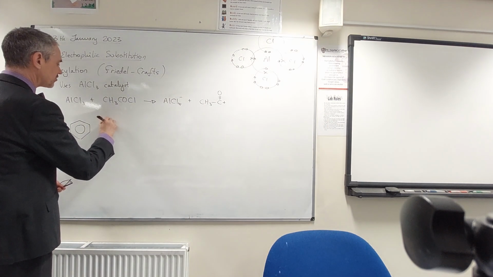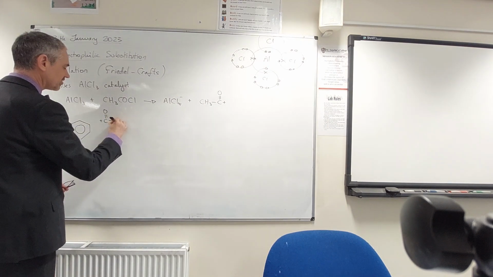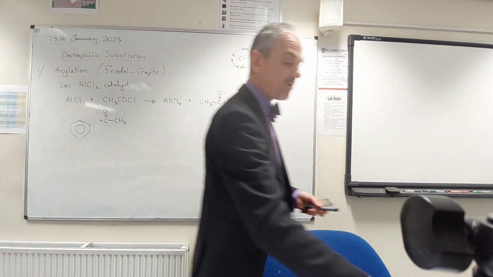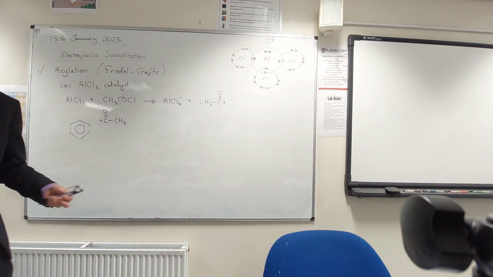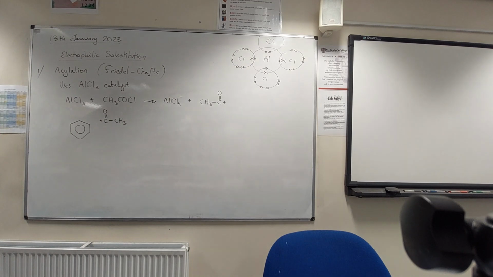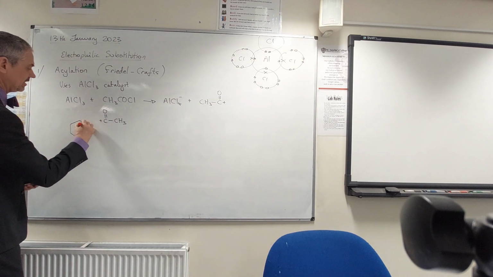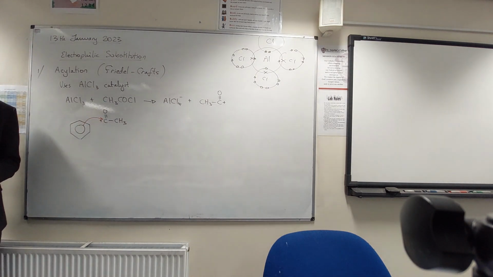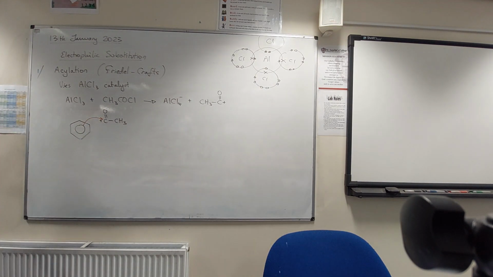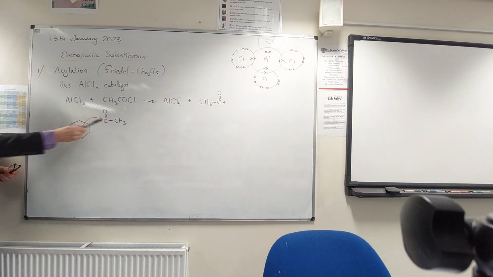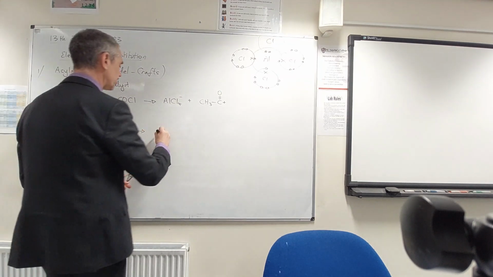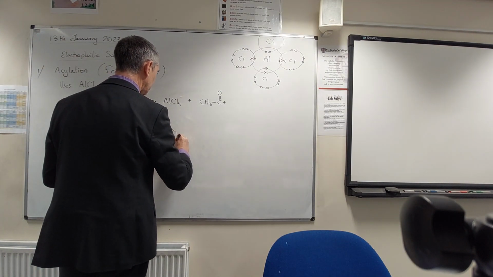If I present, I'm just going to switch it around. So we've got the plus charge facing the benzene ring. If I present my benzene ring with an electrophile, now we're on the home straight. Everything looks fairly familiar. The electrons from the pi cloud come out and attach themselves to that carbon. Remember, the direction of the arrow shows us the direction of the lone pair of electrons.